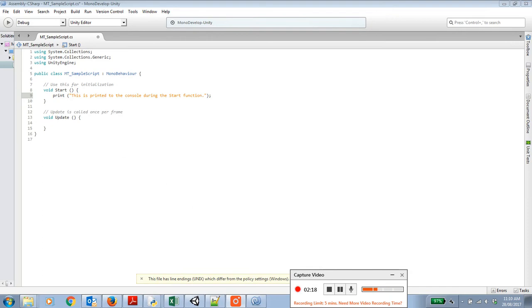The start function runs once when I start my project. It's different to the update function, which runs each time a frame is displayed in my Unity project. Next, I'll add a line in the update function. Pay attention to the syntax. These messages just print something to what is called the console. You'll see the console in a minute. So I have print, parentheses, and a semicolon at the end. The string that I'd like to print is in quotation marks within the parentheses.